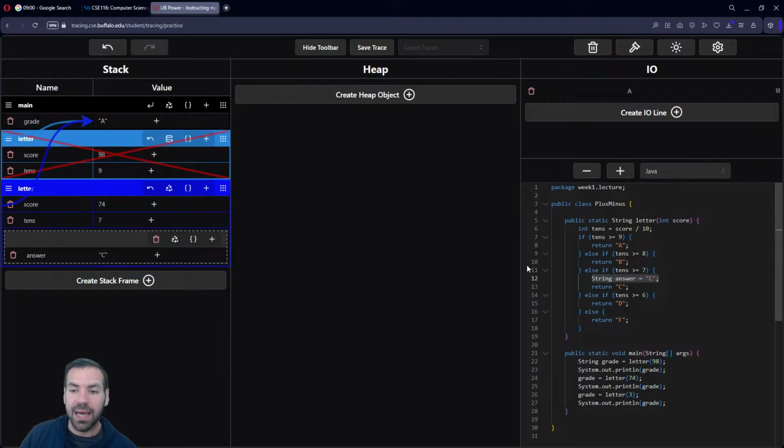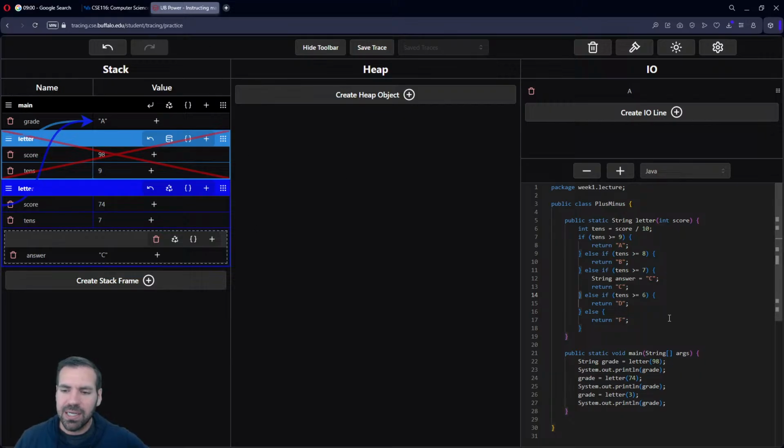The reason for that, which won't come up in this specific example, but it will come up later today, is when we hit the end of a code block, all of the variables that were declared inside of that block are destroyed, and we'll cross out that code block to indicate that those variables are no longer in memory.